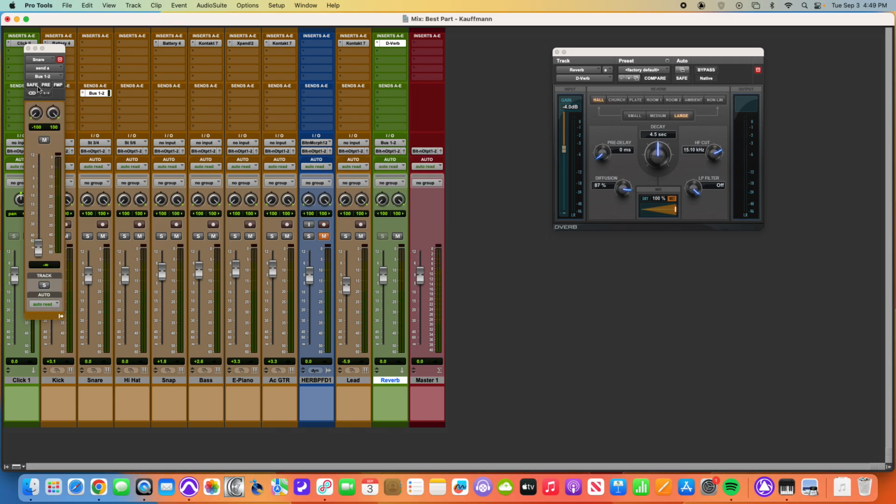All right, so this floating fader just popped up. And again, what I want to do is get signal from here to here. And how much signal is determined by this fader. So I'm going to solo the snare drum.